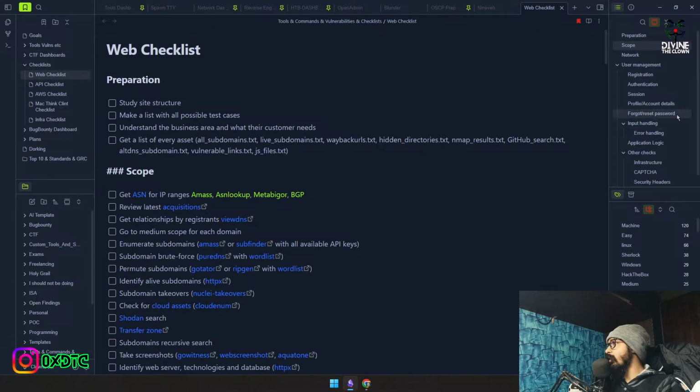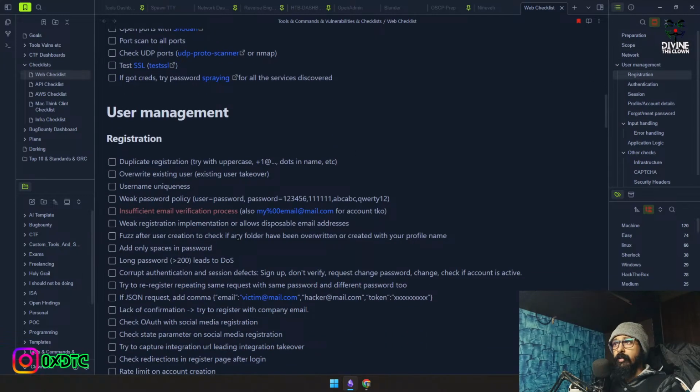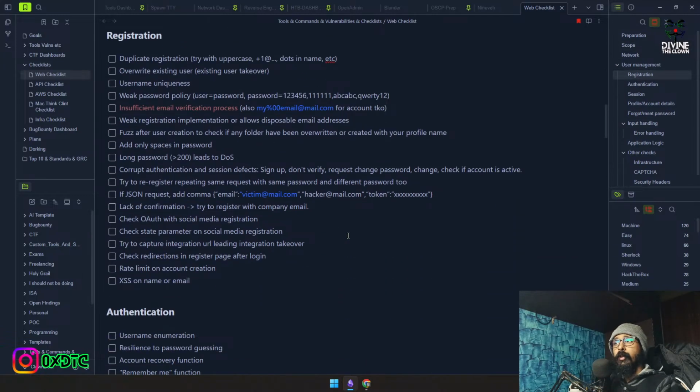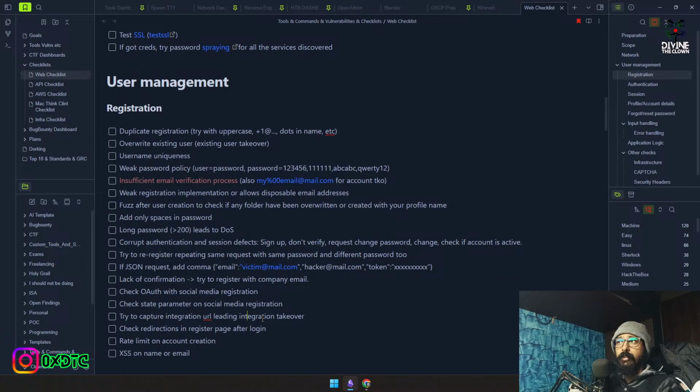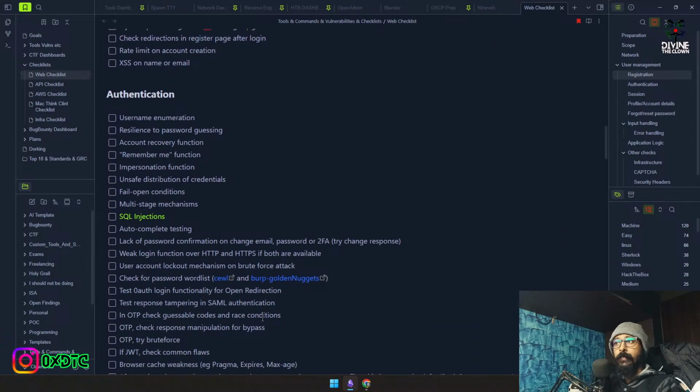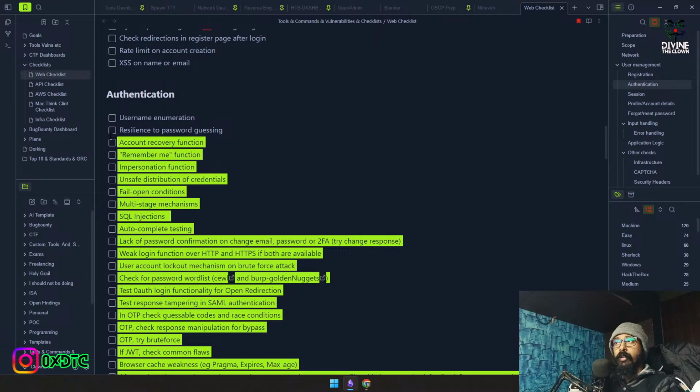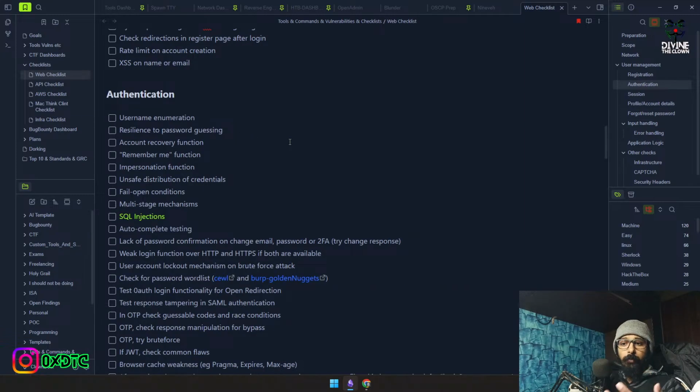Over here you will see there was login stuff, user management, and registration. So we can try all of these methods if there is a registration. And when we're working with authentication, the login basically, we have all these actions listed over here.